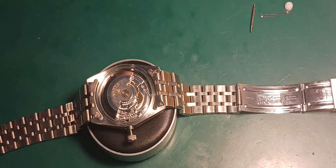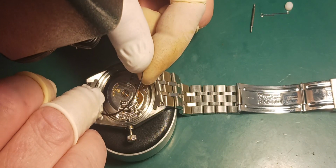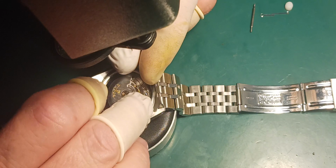That looks great. All right, so let's go ahead and put the coating of silicone onto this watch. This is going to be for the back gasket. This build is almost complete, and man, it was almost a build I lost thanks to those damn ring movement screws, back screws for the movement. I almost lost it. I almost had to have to improvise.